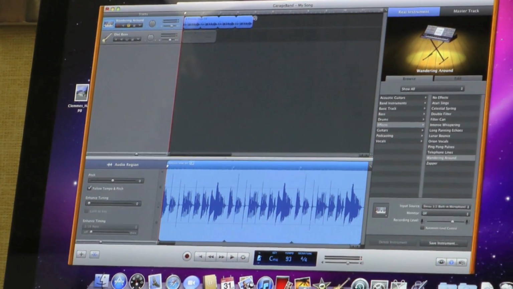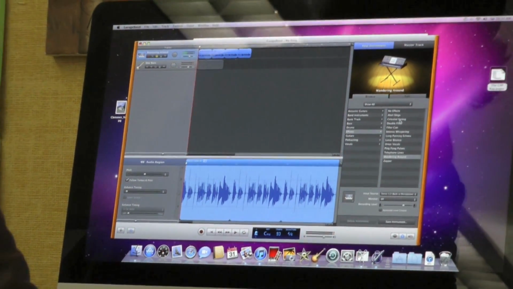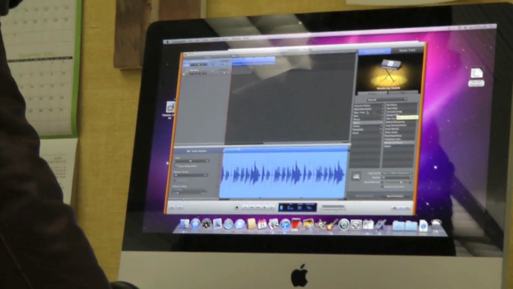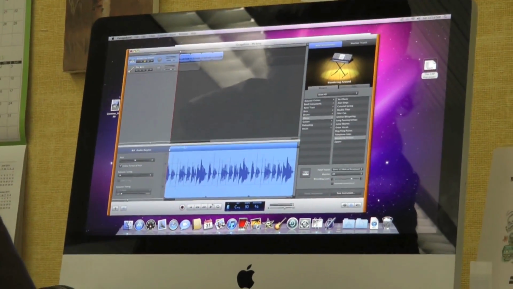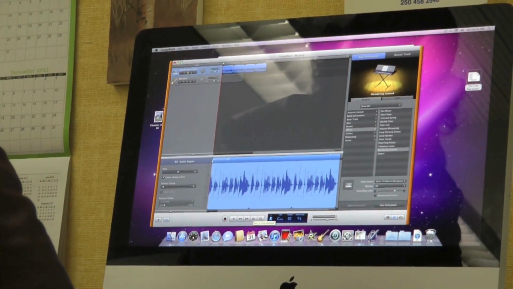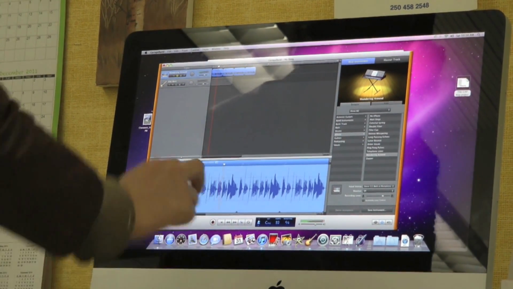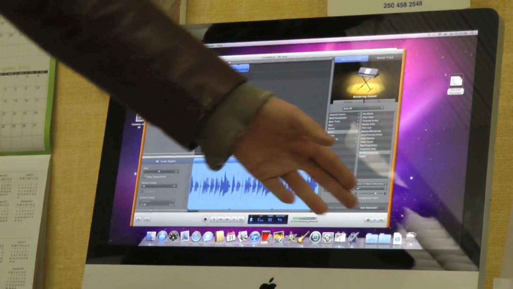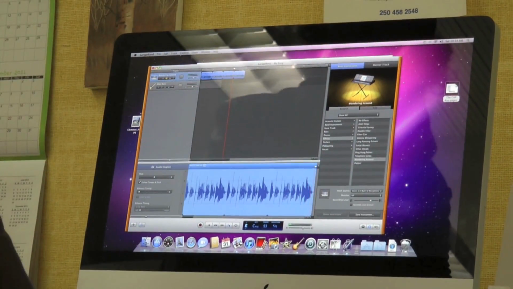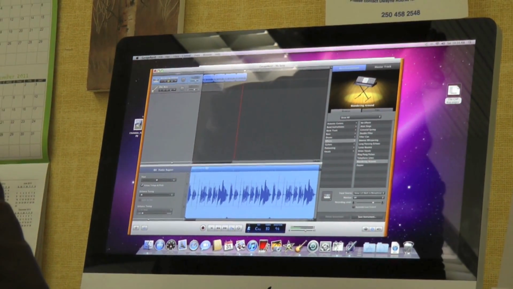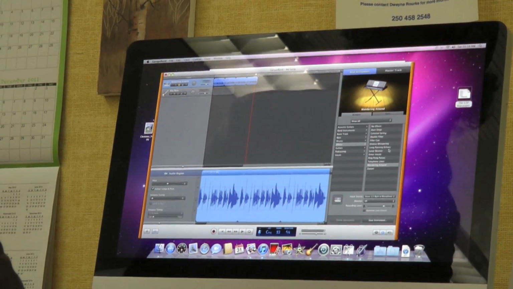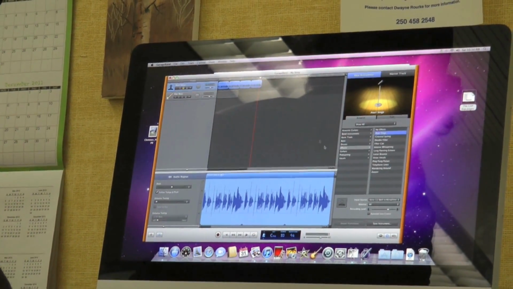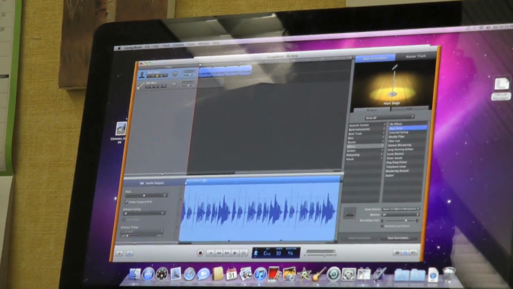It's a phaser. It goes from that speaker to that speaker, and it echoes a little bit too.